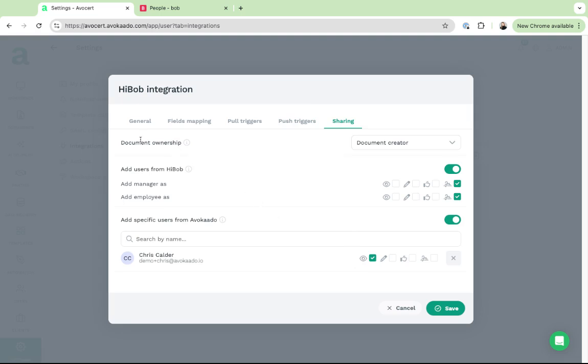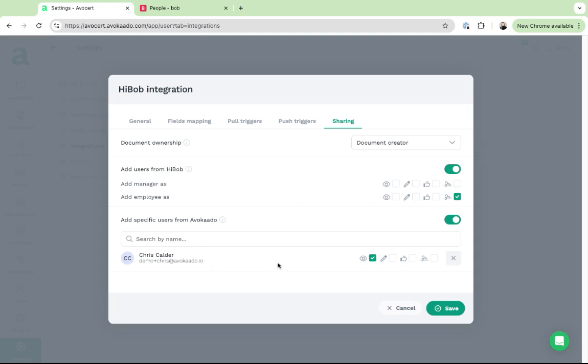You always have to set an ownership for the document. It can be either the person who's initiating it or someone from the system or whatever. And here you can set additional collaborators. So if my company wants the manager to sign, or maybe it's just the employee who has to sign, or someone just has to approve, then these rules can all be set here. Maybe the employee needs to edit something. You can take this and set, just once, who needs to collaborate in what way.